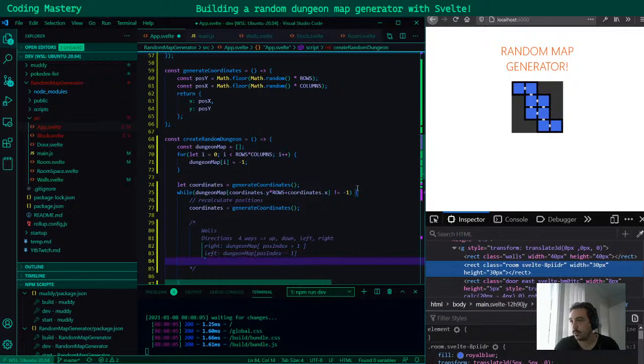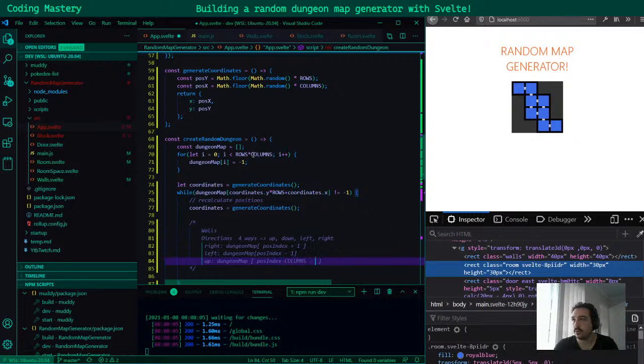So then what we need to do is consider up and down. Up and down are tricky because we need to consider those options. So it's going to be dungeon map. Now for that position, we need to remove 1 row or add 1 row. So for that we need to say pos index minus number of columns.